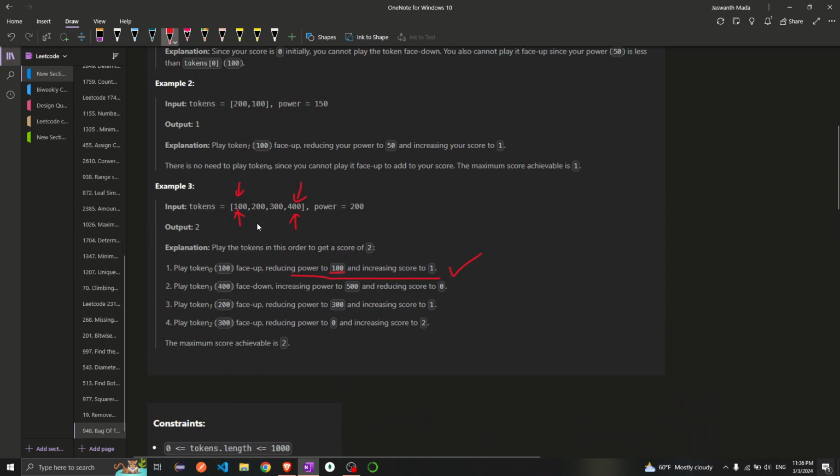So how can we do it? We can sort the array. When we sort the array, the values will be in ascending order, right? So the left values will be smaller and my right values will be larger. Now let's say this pointer is i, and this pointer is j. Now I'll check whether I can play this token as A or not. If I'm able to play it as A, my score will increase, right? Initially my score is 0 and my power is 200. So I'll try to play this token to increase my score.